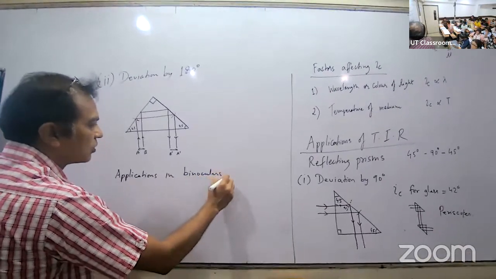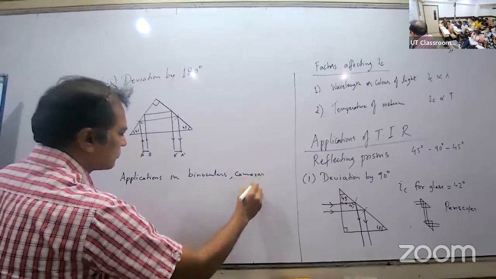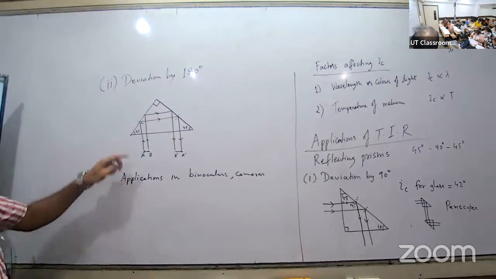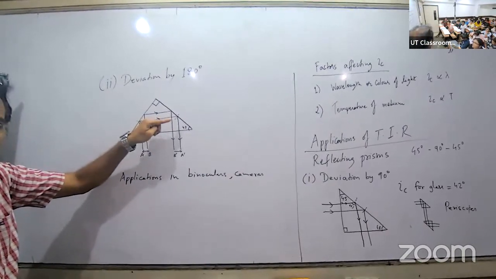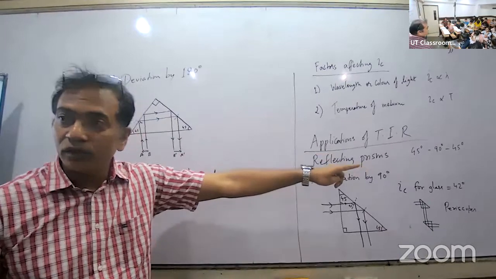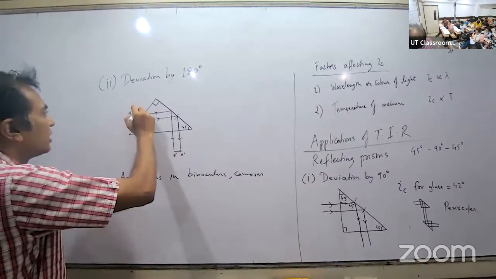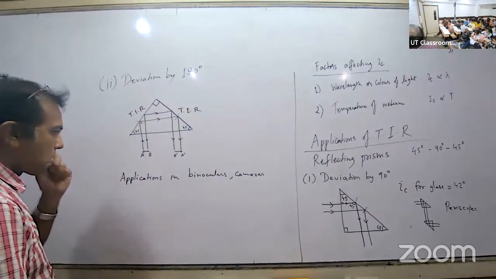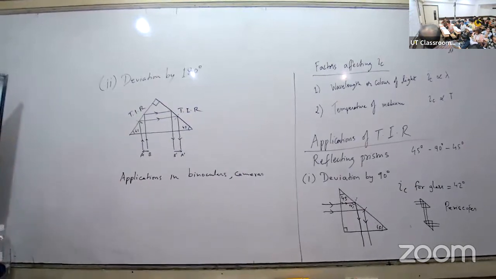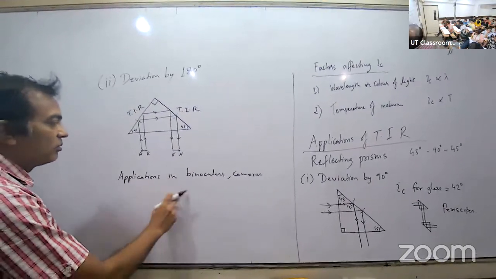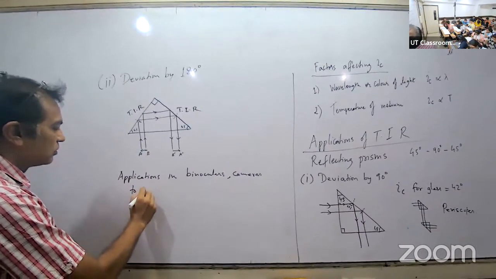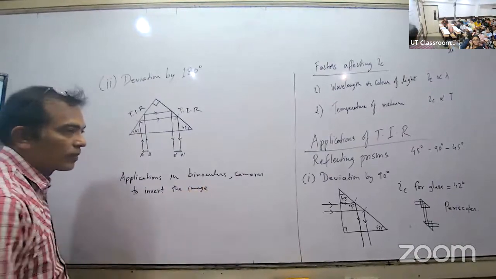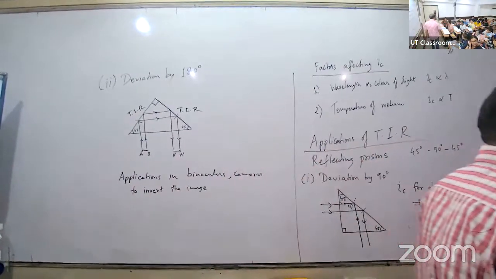binoculars, cameras. So the diagram looks like this. Yes, this ray diagram will be needed. Okay, so everywhere the angle of incidence is greater than 45. What is the critical angle? 42. That's why here is TIR. You will have to mention that also. Okay, application in wire to invert. So this is deviation by 180 degrees.